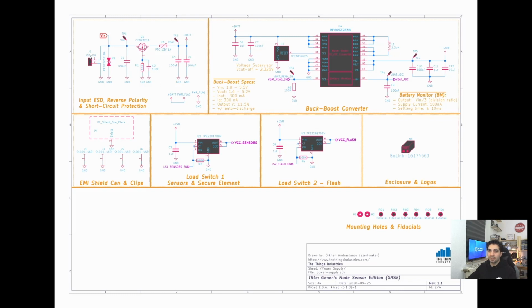On the power supply, here we have a main JST connector, which goes through the ESD protection, the reverse polarity protection, and the short circuit protection. Here we have some bulk capacitance to account for batteries with high internal resistance. Then the battery voltage goes to the buck-boost converter, and the enable pin of the buck-boost converter is monitored by this voltage supervisor. This voltage supervisor ensures that the battery is not fully drained when the voltage is too low. This is specifically designed for 2 AA batteries in series. If the battery voltage falls below 2.35 volts, this will disable the buck-boost converter, and it will ensure that the system is stable and won't go into an unstable mode.